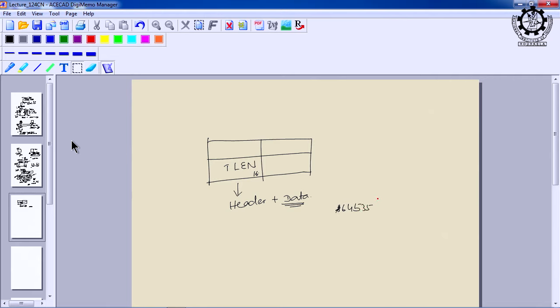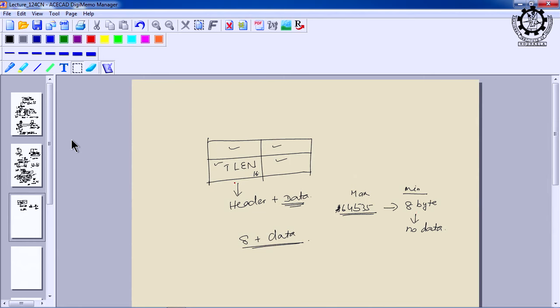This could be the length of the UDP datagram, and the minimum could be 8 bytes. The reason is that when there is no data, only the header is there. But when data is added, you will have 8 plus the data. Your header is always 8, and whatever the data is adds to the total length, but if there is no data and only the header is passing, you have the minimum of 8 bytes.